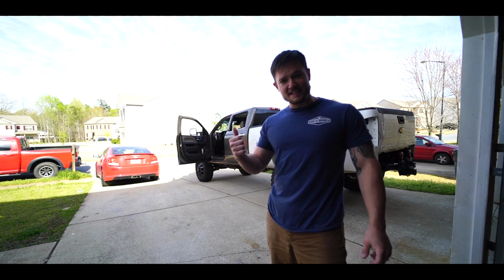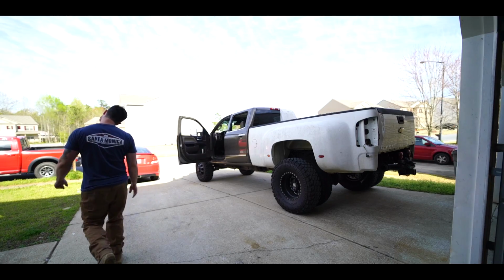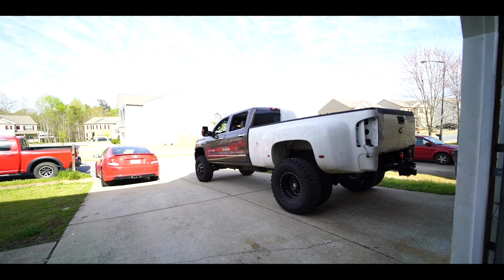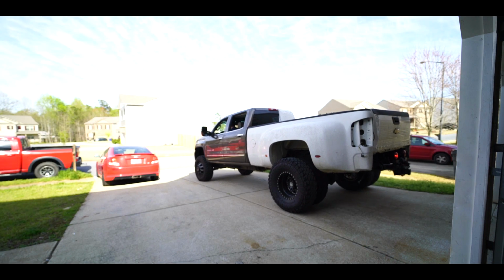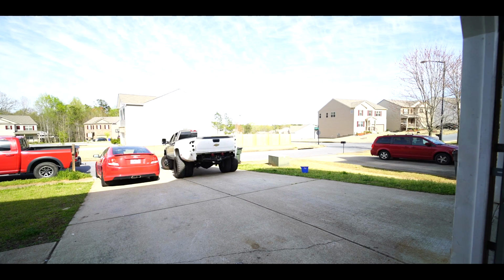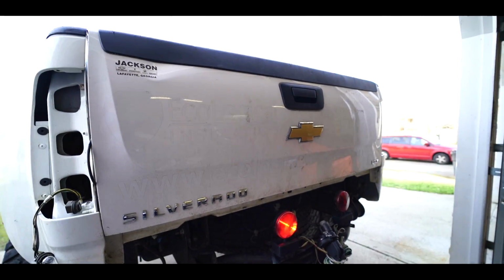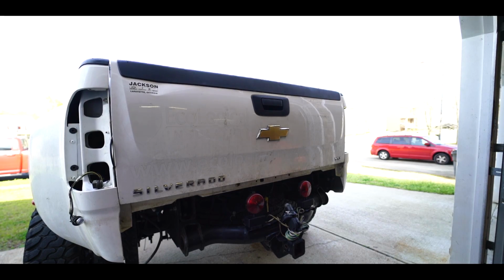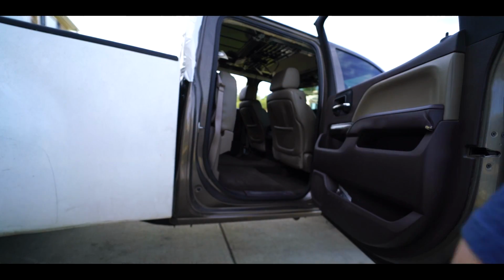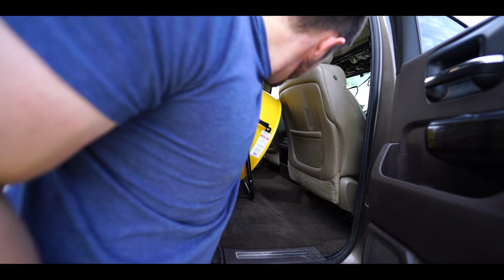So now that the interior is cleaned up, I'm going to dry it out, and I'll show you how I'm gonna do that, but at first I gotta do some moving the thing around. That's a tight fit. So much cleaner. Now we'll just let this run for an hour.